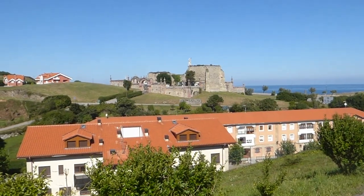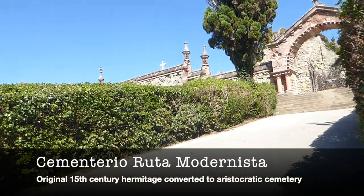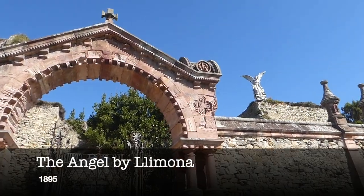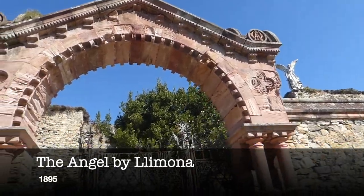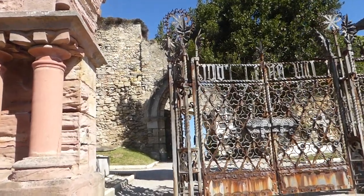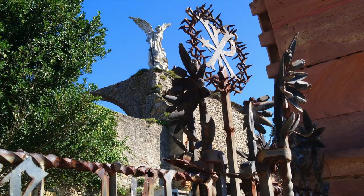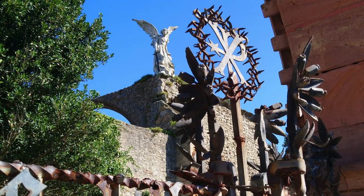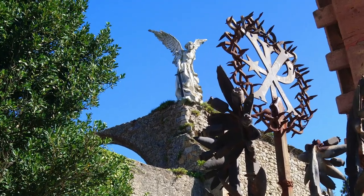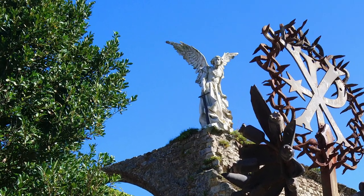First Marquis of Comillas. Depicts a ship in dry dock with half the keel suspended in the air. Here's the guardian angel. This was built on the ruins of the first village church. This wall was put up later by the Marquis. The purpose of the guardian angel was to protect the Marquis's eldest son. His eldest son relinquished that and allowed the angel to protect the population of Comillas. That was nice of him, very generous.